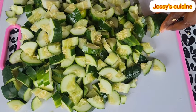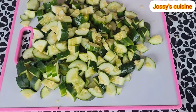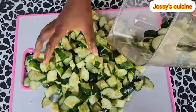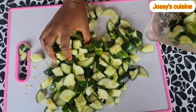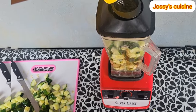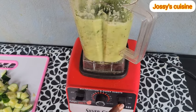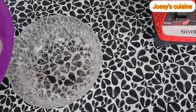So we are blending everything. All the nutrients must remain in our stew. We add in just a little water to help turn the blades of the blender. If your blender can blend well without water, fine and good. Go ahead to blend without water. So we blend till very smooth.